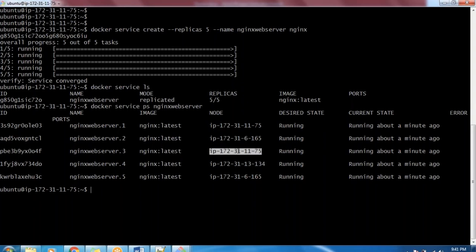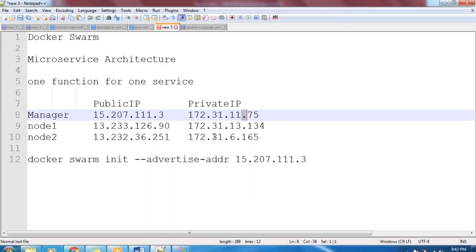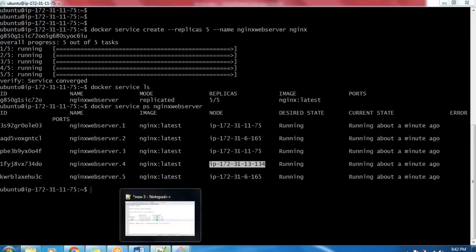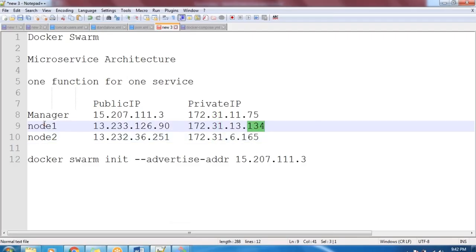That means under 75, your manager, there are 2 Docker containers running. Whereas under 165, you can see 2 here, right? Under this instance another 2 containers are running. And there is only one under 134, that is our node 1. Under node 1 only a single container is running, guys.